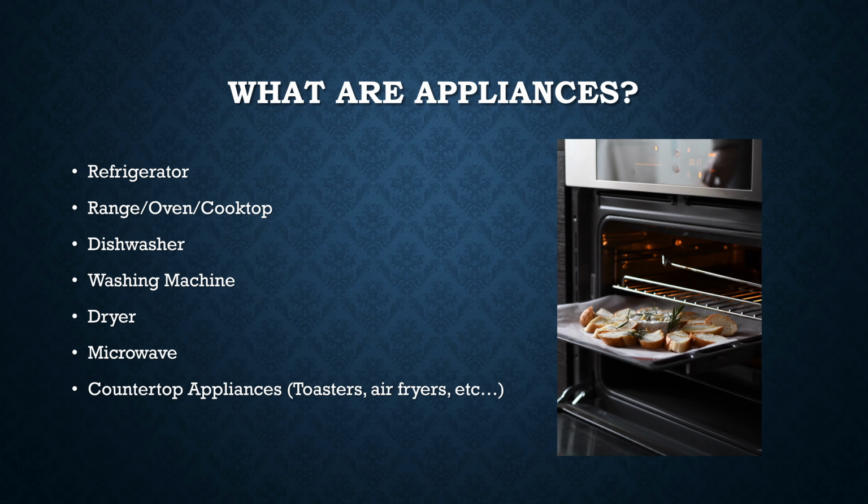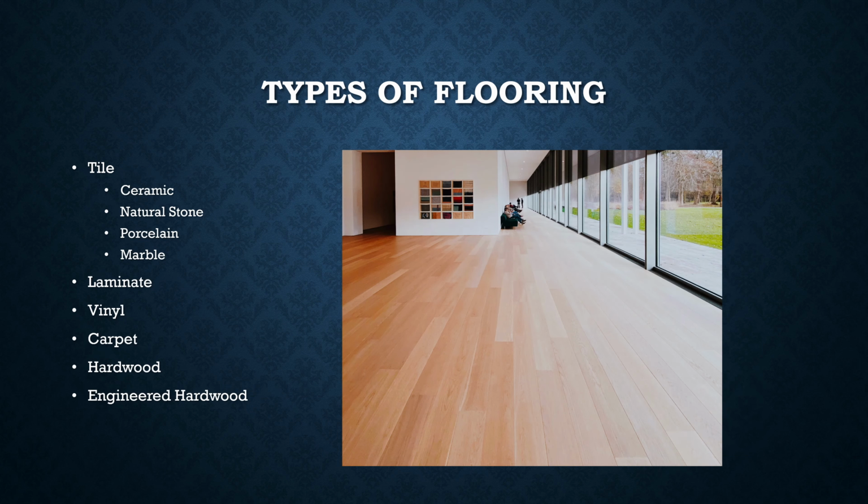And of course, what are the appliances? Well, in general, I put this in here after flooring because we want all of our flooring down before we start putting all the stuff on top of where the flooring would need to be, right? So we're going to throw our refrigerators in here, our ranges, dishwashers, washing machines, dryers, microwaves, countertop appliances. Those don't matter as much, right? Because those are going on the countertop. But just so you have it in mind, these things would go into the house around this point in time.